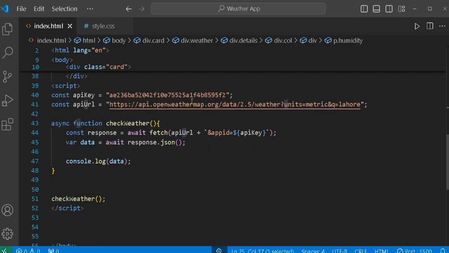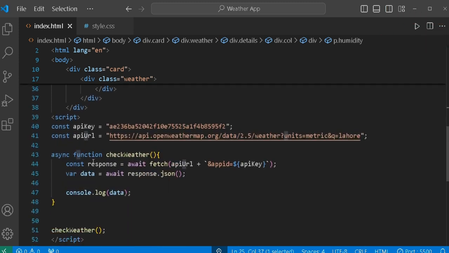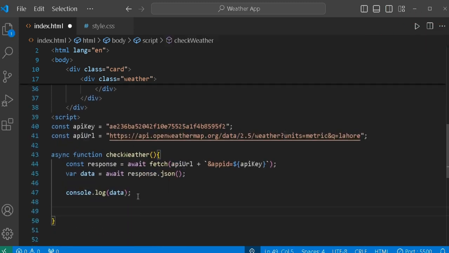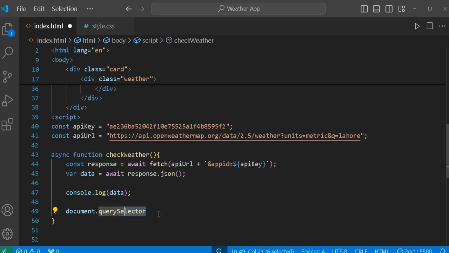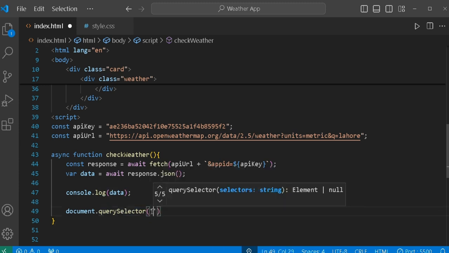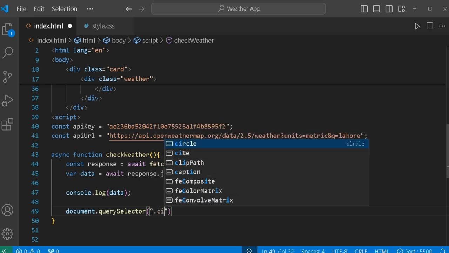So for that we will come here in our script, and in our checkWeather function we will add document dot querySelector. We use querySelector when we want to target the class. So we are actually calling our elements by their class name, and first of all we are going to select class city for our city name.